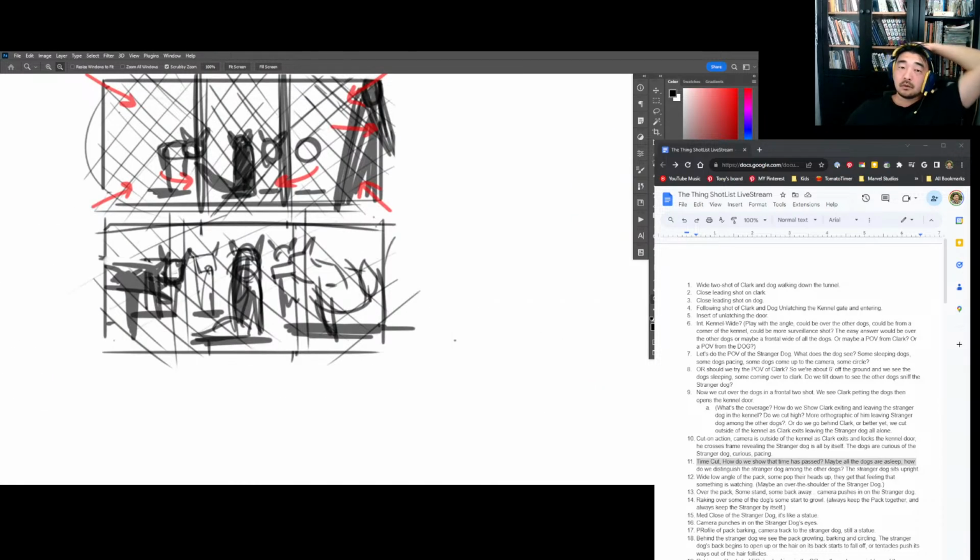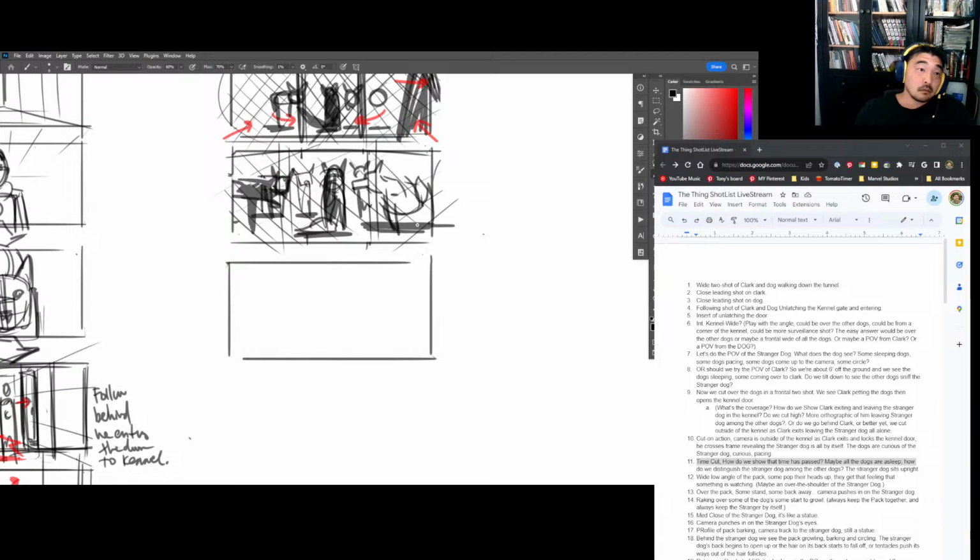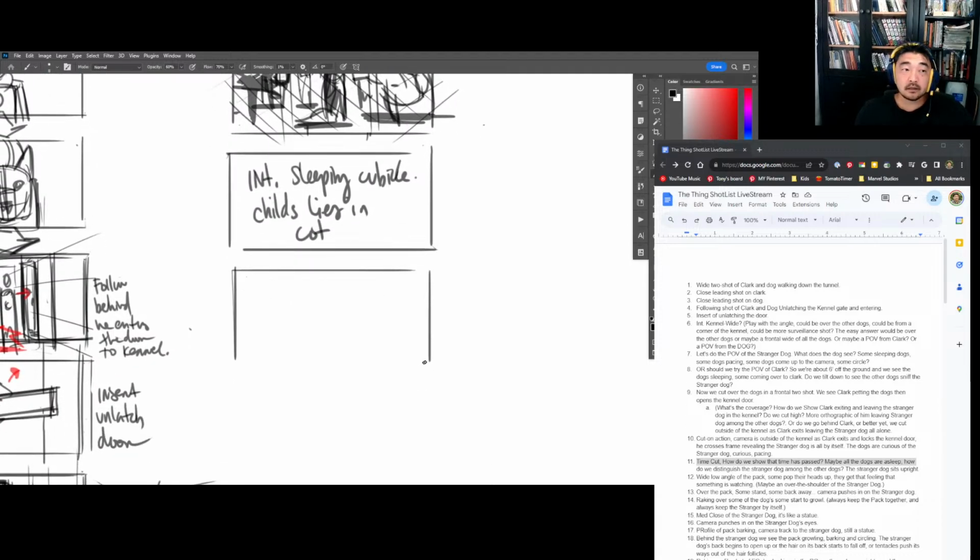So what I would do here is put a slug in, which is, all right, interior sleeping cubicle, child lies in cot. I'm basically copying the script. And then the next one after that is interior pub.